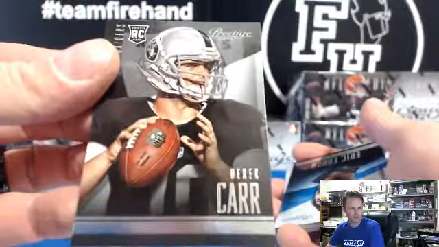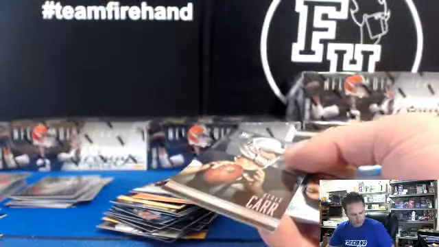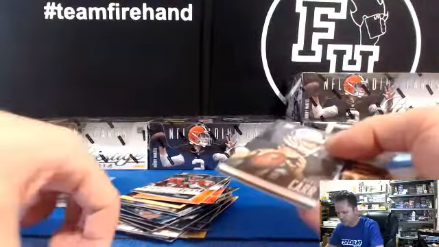Variation, Derek Carr. Rookie SP variation. Got the helmet on. For the Raiders, Wildman 2780.